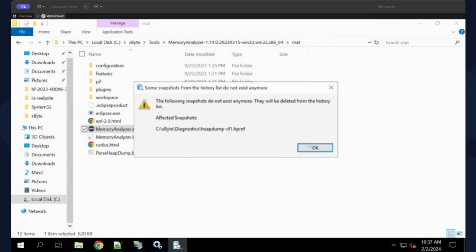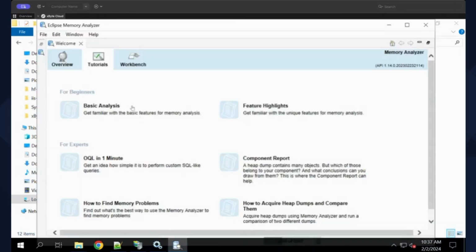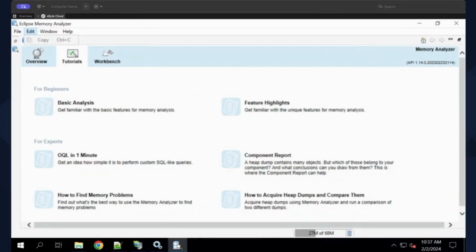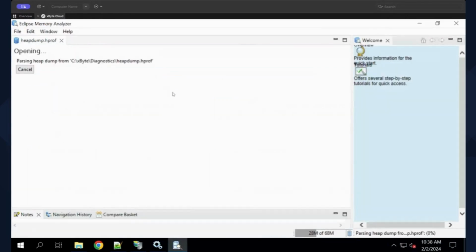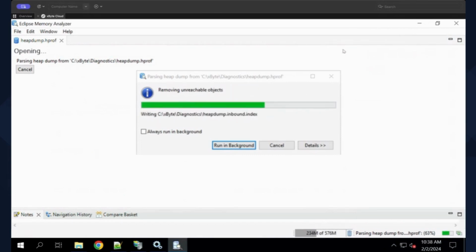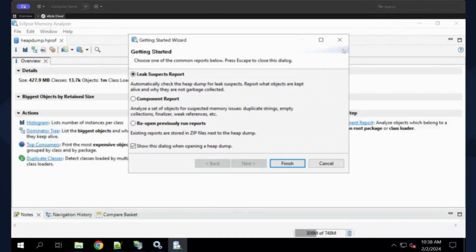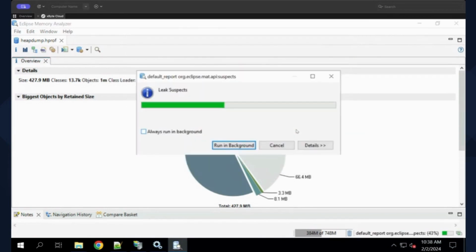Mind you, there are several tools out there in the world that you can use to analyze these Java heap dumps. Eclipse is just a personal preference. I'll open my heap dump. You'll see it automatically finds my extension ending in .hprof. It recognizes it as a heap dump and immediately starts analyzing the data. Keep in mind, my heap dump is very small. Typically, with memory exhaustion, the file will be the total size of your Java heap environment, so when we're talking multiple gigabytes, this file can really grow in size.